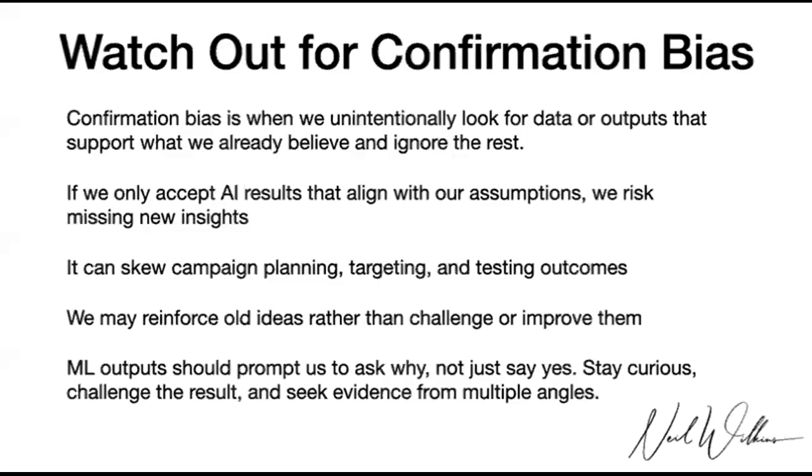So maybe outputs should prompt us to ask why, not just say yes. Maybe this will encourage us to stay curious, challenge the results and the conversations we have with our AIs, and seek evidence from multiple angles. So I find myself now, just as a simple example, as a marketer, using one AI, my go-to is ChatGPT, and using that at a very deep level now in conversations, the relationships I'm building with it in terms of my professional work, but not relying on its final output and actually checking that final output, fact checking it, and actually saying to Perplexity as a sort of backup tool, Perplexity, I've just come up with this assumption or this plan or this kind of roadmap for this thing.